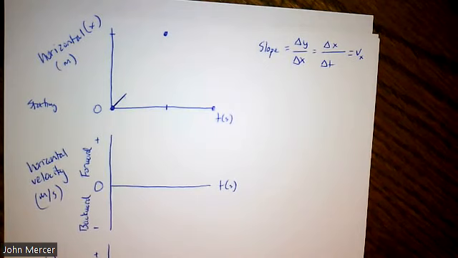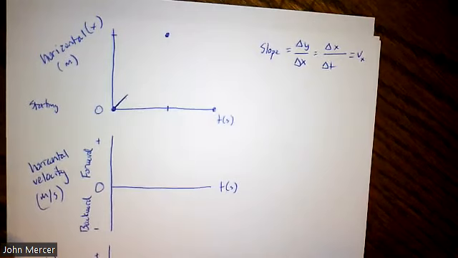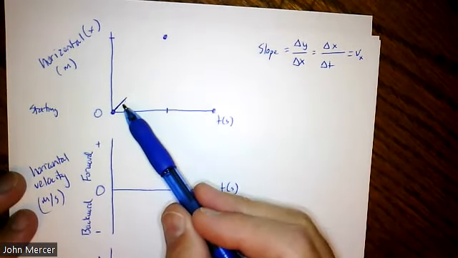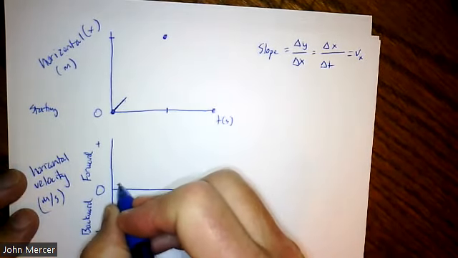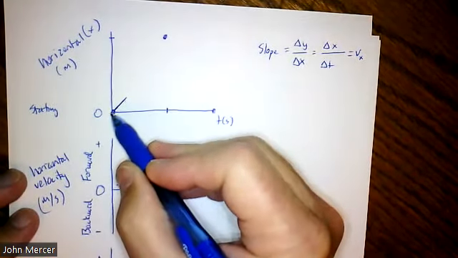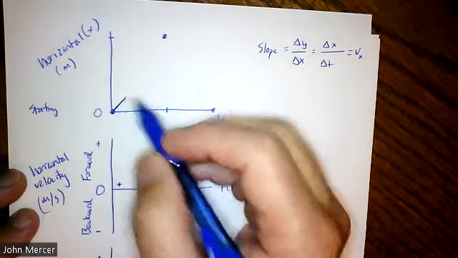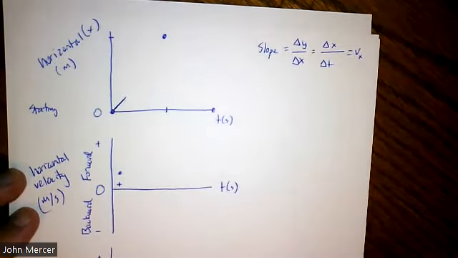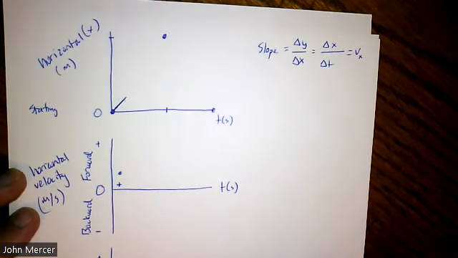So as long as we look at the slope of the line, we can actually tell quite a bit about what's happening with velocity. First thing we can look at is determine what's the direction of the velocity vector. Well, if this slope is positive, velocity has to be positive. All right, so I'm going to put a little plus sign right here. And then all I need to do is calculate the steepness of that slope. And once I calculate the steepness of that slope, I get some number that I'm going to put right here. Okay, and that would be, in essence, the average velocity within that period of time.